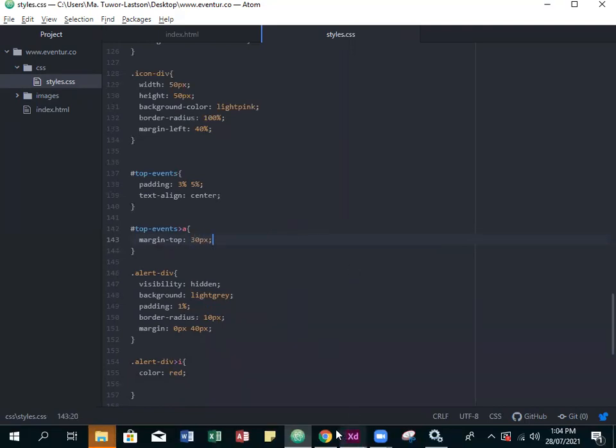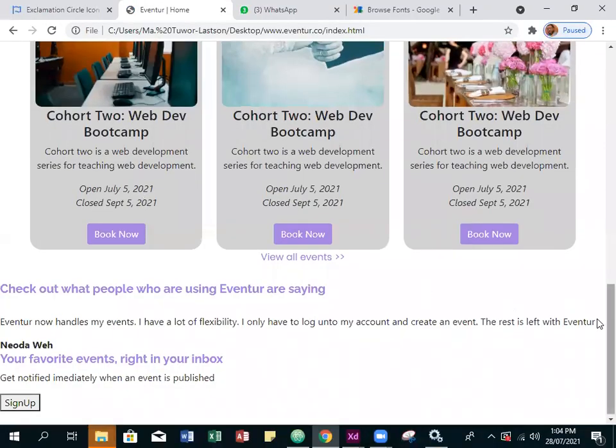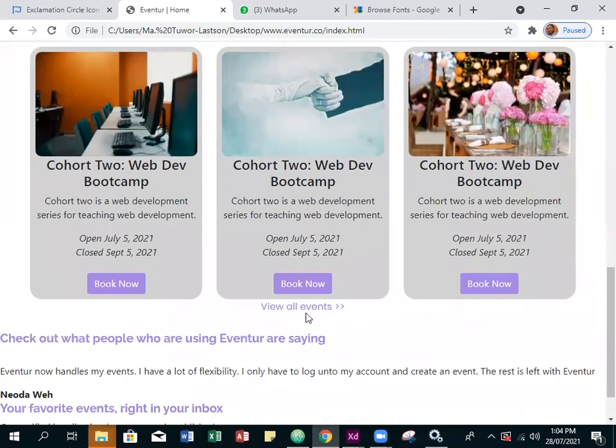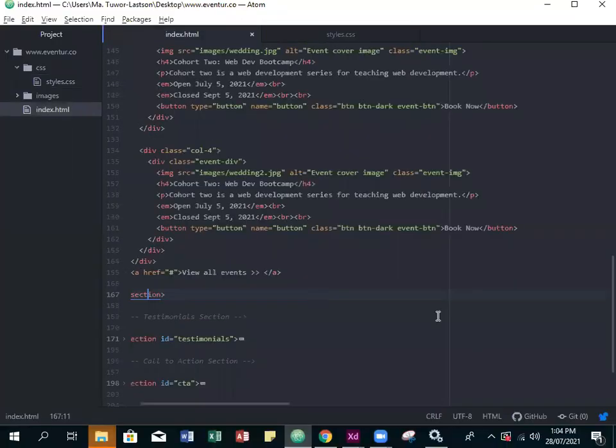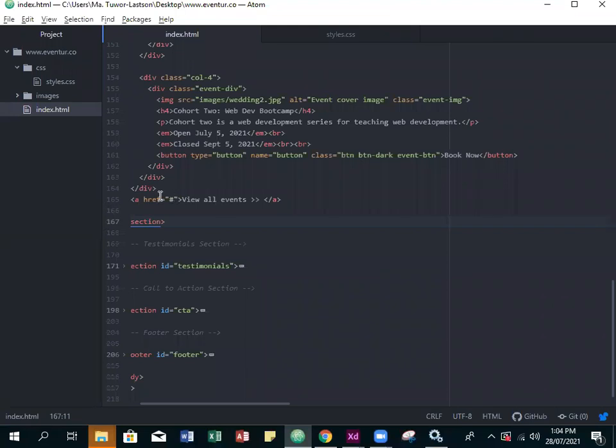Save that, and now we go back to the code, refresh it. Oh, it didn't apply. Anyway, we can still come back here. I think we should target the link, let's just give it a class. Yep, we can give it a class at least so we can target it quickly.